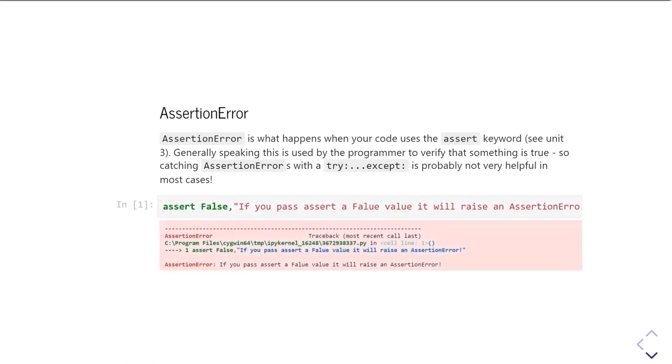So here I'm doing an absolutely trivial case. I'm asserting false, and then if I assert a false value, I get an assertion error, and I can use the assert statement to even tell me exactly what happened there. And as we'll see in the next unit, this makes assert a particularly useful thing. If you're checking whether a function's always working or whether it sometimes gets bad data, you can put a bunch of assert statements in that assert whether, I don't know, a certain argument is greater than zero or a certain argument is a string. And if it's not, you can then have it raise an assertion error with the message that tells you what it thought the problem was.